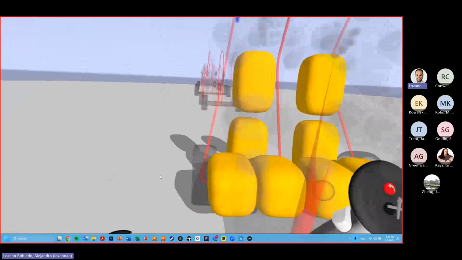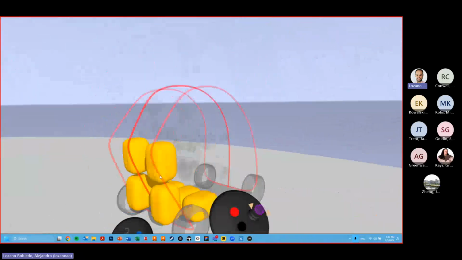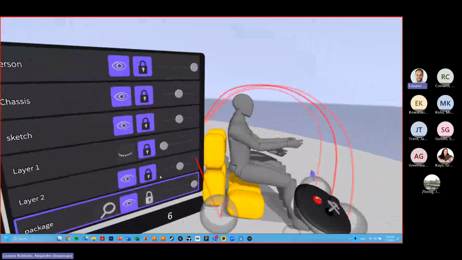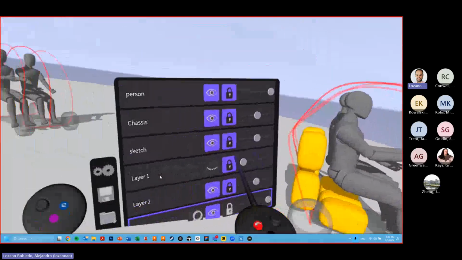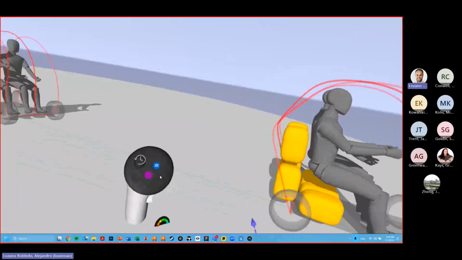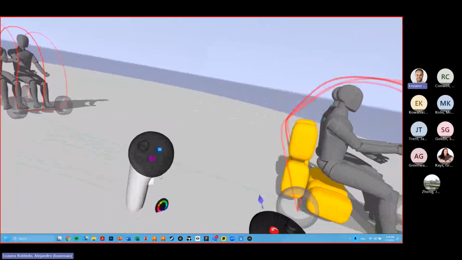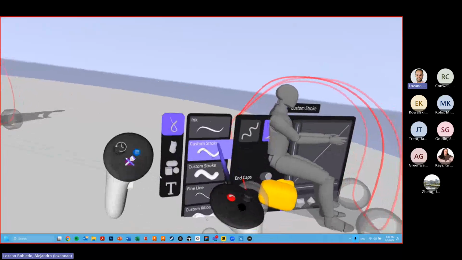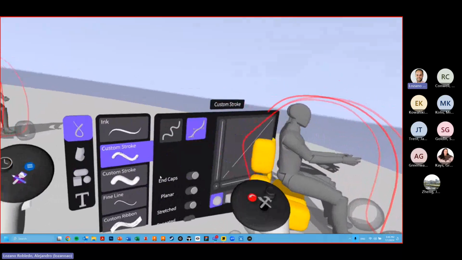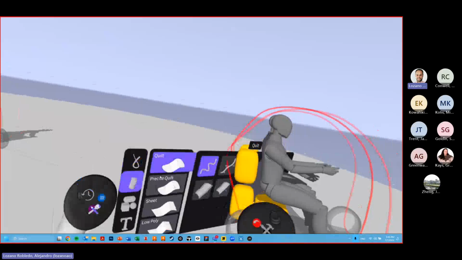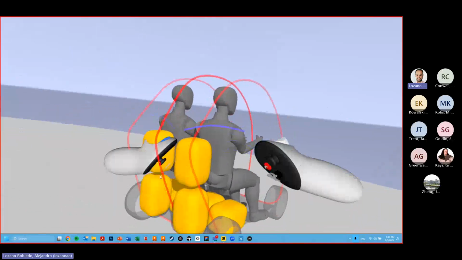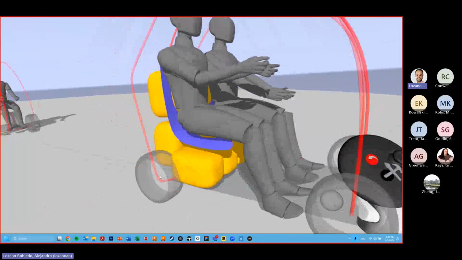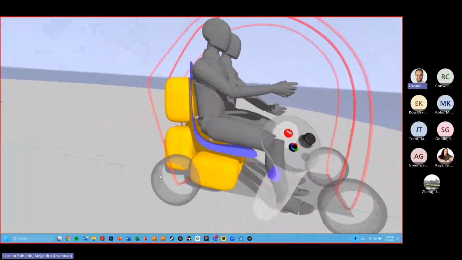This is very functional, so all it is doing is mocking up some volumes at the moment. I may need my people. Keep in mind, we have not built the seats. So that's another thing I would recommend: really build your basics, your real basics. If I use my custom stroke, or maybe just the surface, a really simple surface, I can very quickly create a placeholder like this. And that should be enough.